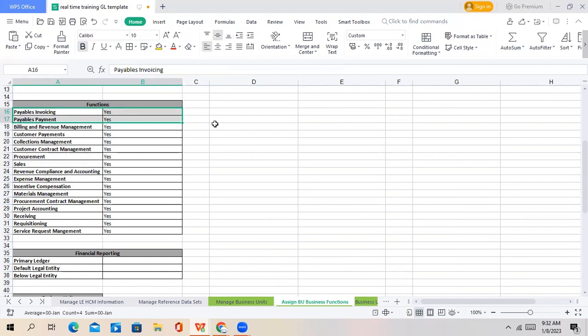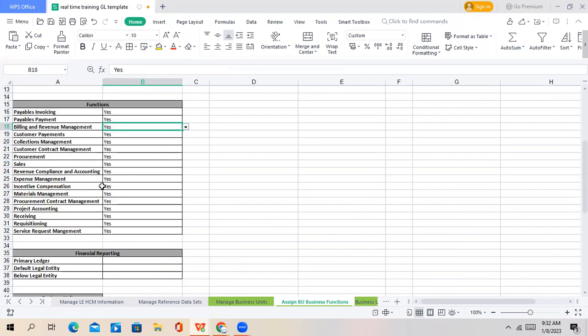If this business unit is only for invoicing, you can keep it yes. If procurement, revenue, and other functionalities are not needed, you can keep them as no, so that these functions and menus will not be available for this business unit.